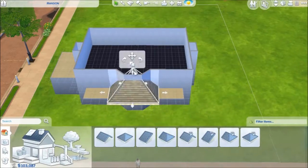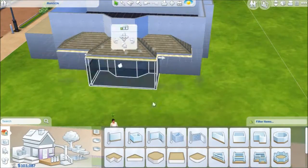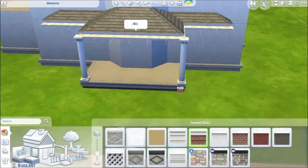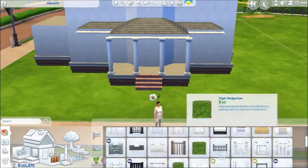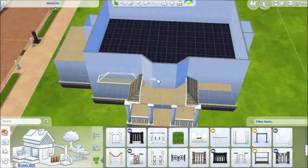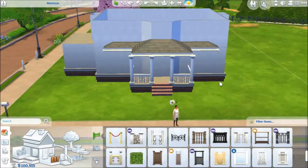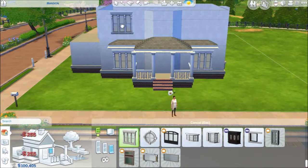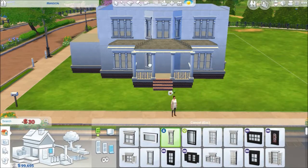It ended up being 279,839 simoleons, so I guess it's more of a higher end neighborhood, but I guess that's okay. There's just a very large gap in the finances in this entire town, but it's fine. And this house is on my gallery. It is called Makenzie Estate. Just 3 bedrooms and 3 bathrooms, on a 40 by 30 lot, and it doesn't have any lot traits because I forgot to give this house lot traits.